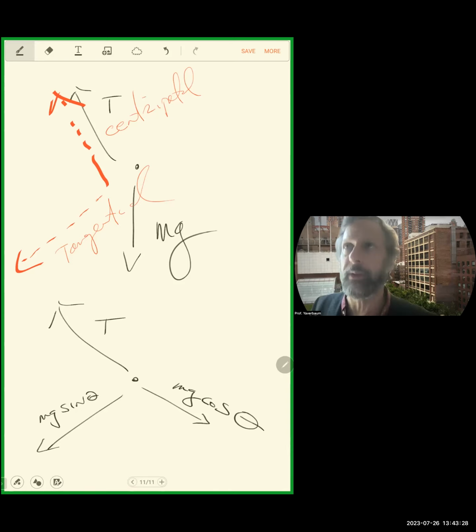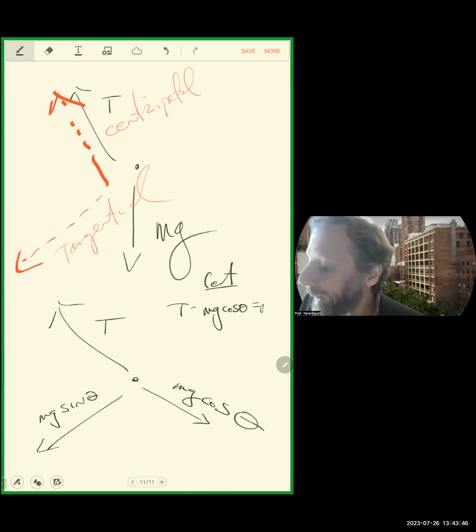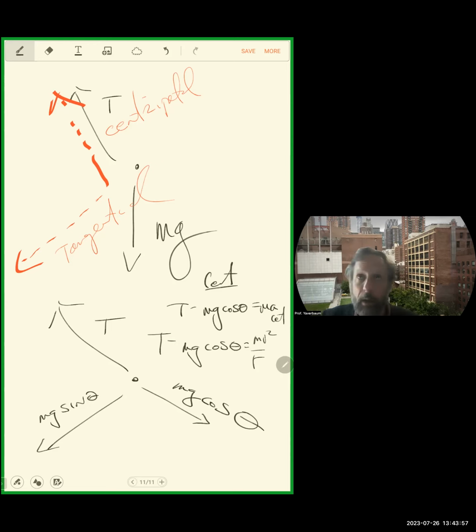The tension must be bigger than mg cosine theta. T minus mg cosine theta. Here's a pro tip again: if you're really following me, you'll write something like, in the centripetal axis, we have T minus mg cosine theta equals ma along that axis, and a along the centripetal axis for a circle always equals v squared over r. Otherwise, you don't have a circle. So it's not zero along the centripetal axis. However, that's not the direction of motion. That's the direction of acceleration, but it's not the direction of motion.